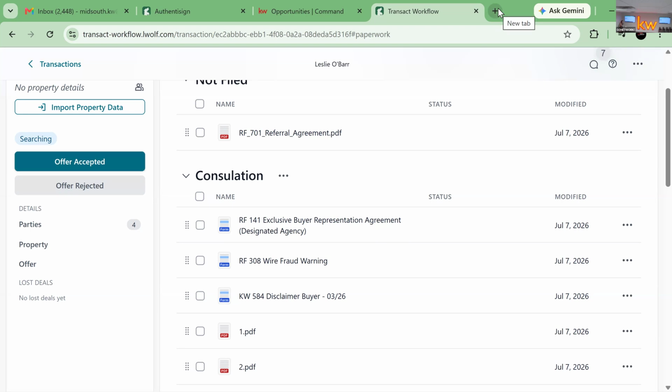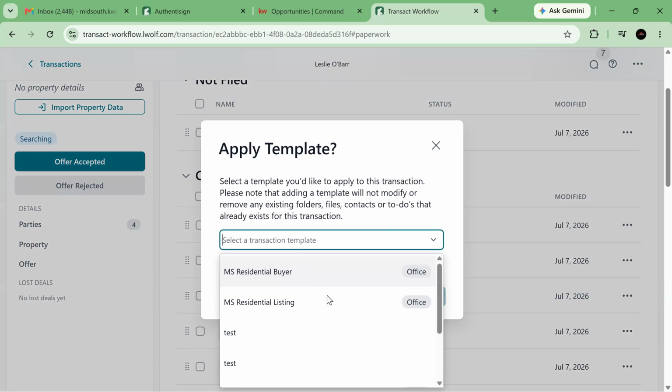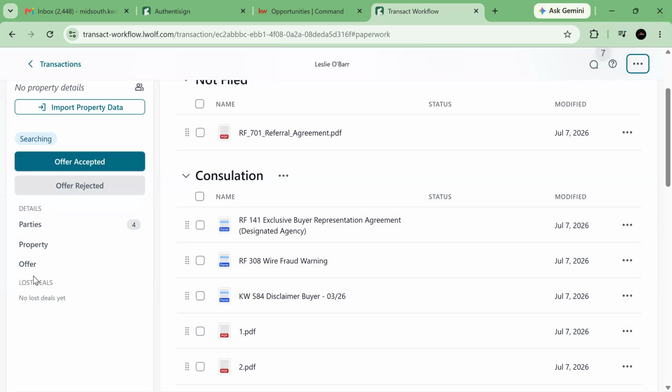All right. Anything else that you guys have questions about before I show y'all how to download out of DocuSign? I have a question. If we create a template, we're able to assign our admin and TC access to those transactions without going in and setting them up separately, correct? Yes, but you will have to apply the template. Whenever you start the transaction, you'll hit these three buttons, apply template, and then I would name it like admins or TC, whatever you want to call it. You have to apply the template before you get started with the transaction. Okay, but it'll be those same static templates that I set up already, correct?